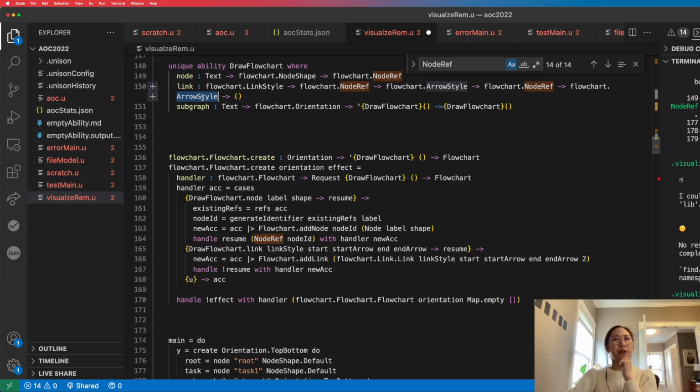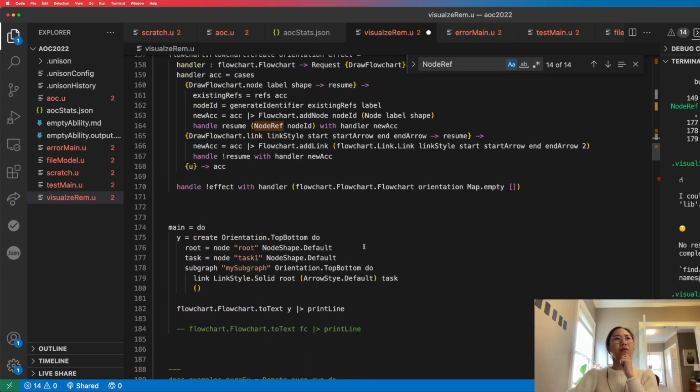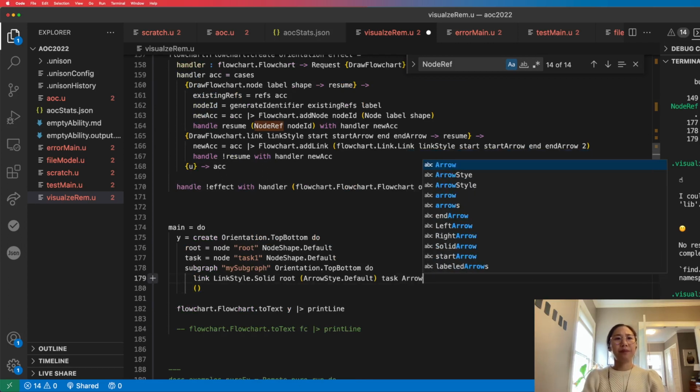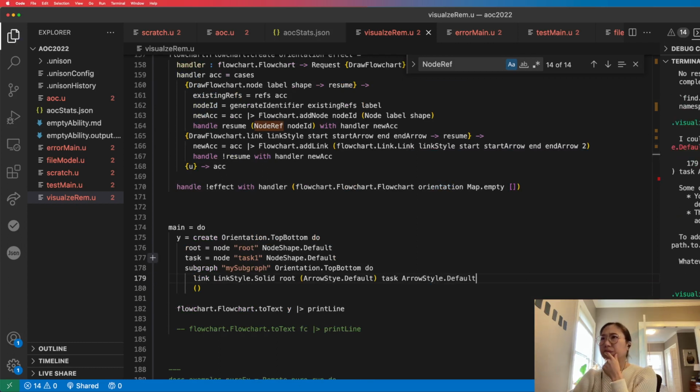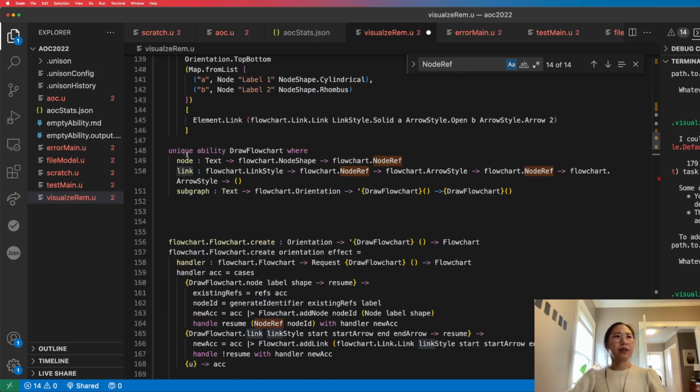And then another arrow style. Okay. Arrow. And then I think I added a length of the link, which is not being used right now. So you can probably just give it a 2 or something. Okay.